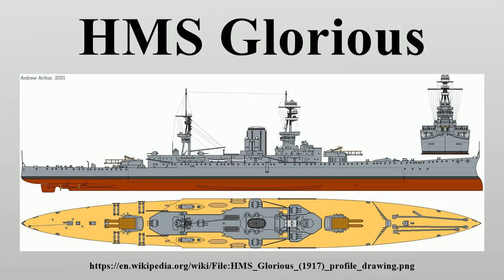During the ship's post-conversion sea trials she reached 29.47 knots. Her 15-inch turrets were placed into storage and later reused during World War II for HMS Vanguard, the Royal Navy's last battleship. Her new design improved on her half-sister HMS Furious, which lacked an island and a conventional funnel. All superstructure, guns, torpedo tubes, and fittings down to the main deck were removed. A two-story hangar, each level 16 feet high and 550 feet long, was built on top of the remaining hull.